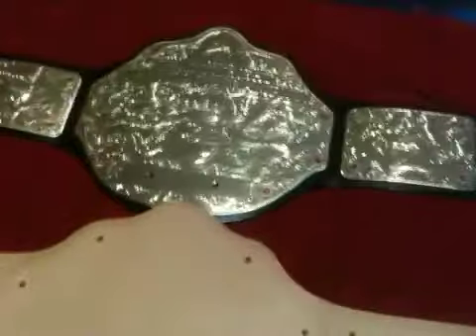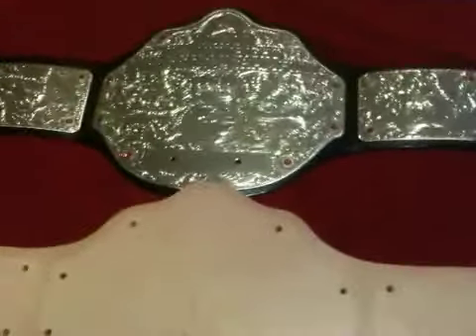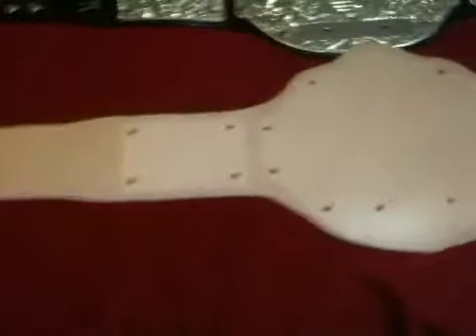If you've got any questions just message me on eBay, YouTube, or Twitter. Bear in mind that I do live in the UK, so if you want these items posted anywhere other than the UK mainland then the shipping will be higher. Shipping is not included, guys, so if you're making an offer on YouTube bear in mind the offers will not include shipping - that'll be extra. You can either sort out the shipping yourself or get me to do it - all these belts are ready to be posted, I just need to get a box.